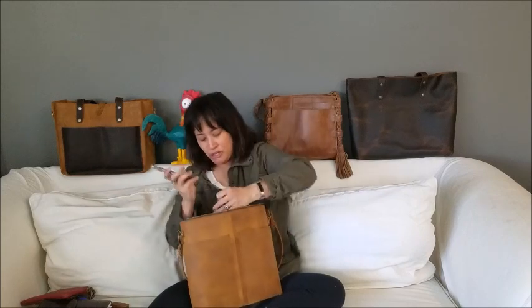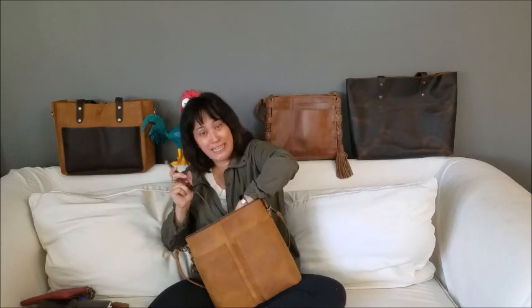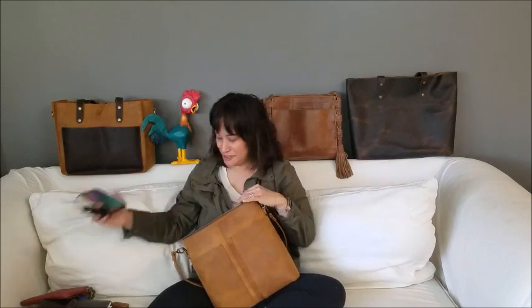So I always carry a charger, and I put that in the little pocket, and then I can still chat on it. I just wanted to share that if you're also one of those people that for some reason can never have your phone charged, it's awesome for that because you can chat on it and charge.